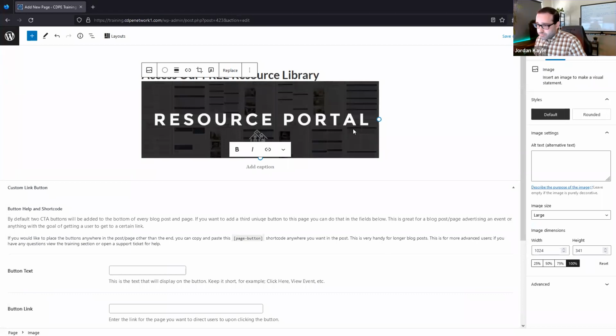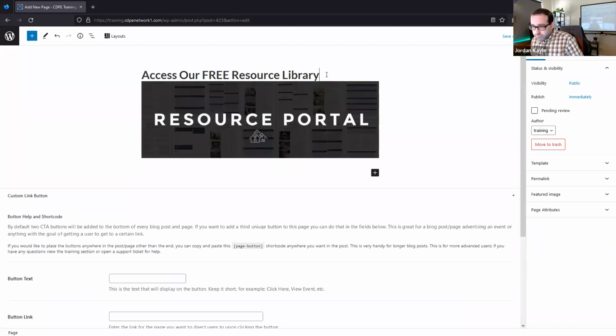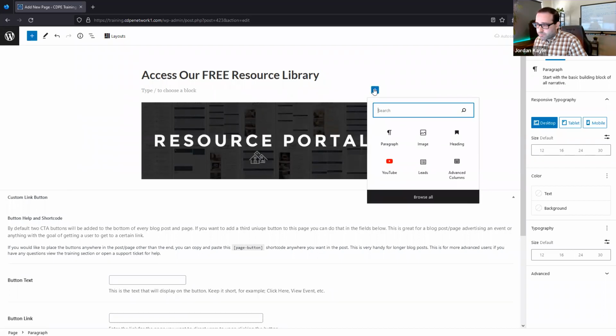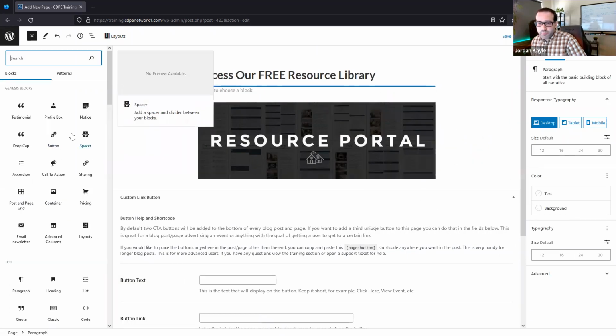So I added the image. And again, it would be great if you want to record a video to add. Let's see. From here, let's go ahead and show you a few other elements you can add. So I'm going to go ahead and click Browse All.